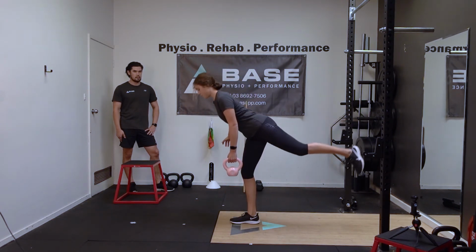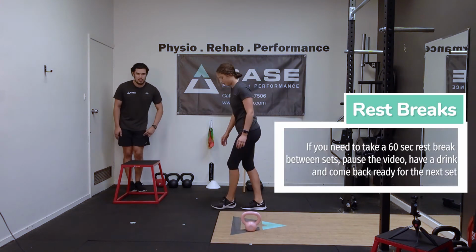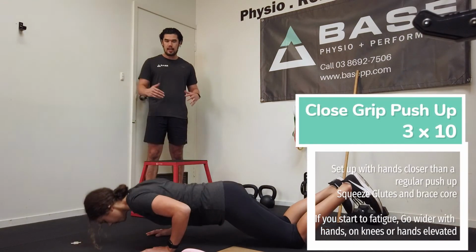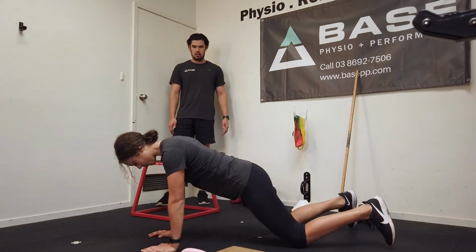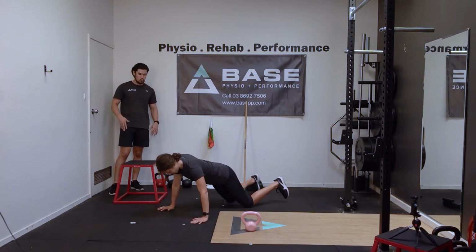Nice and smooth there. Now we're back to our 10 close grip push-ups. So again, start off close. As you start to get fatigued, go for that wider grip. If you start feeling a bit tired, go a little bit wider.